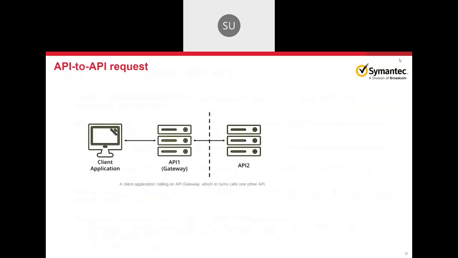So in OAuth 2.0, a client application requests an access token from the authorization server, so that the client can use that token to access the user resources on behalf of the user. But in an API to API call, like I showed in the diagram, when the client application calls an API deployed on the resource server, the server internally calls another API to compose the response. But if API 2 is also protected, then the resource server needs an access token to access API 2. But it cannot use the same original token to access API 2, as the original token is intended for API 1. So this problem can be solved using the token exchange protocol.